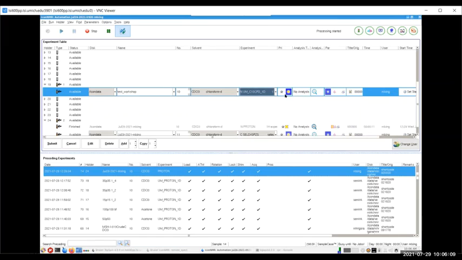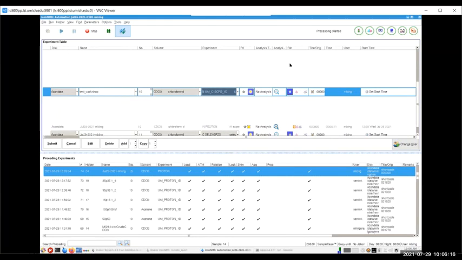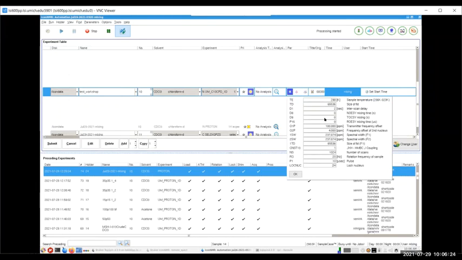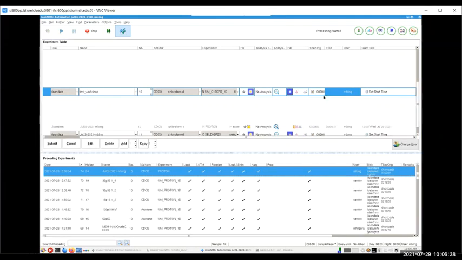The other icons here don't really matter. The only one I want to show you is this one called PAR. If you click on it, it shows edit specific parameters. That's the table I showed you. This is a list of parameters that you can change. Any values like O1P, SW, number of scans, you can change. If you're happy with the values, click on OK. Now the experiment is set and it's ready to go.